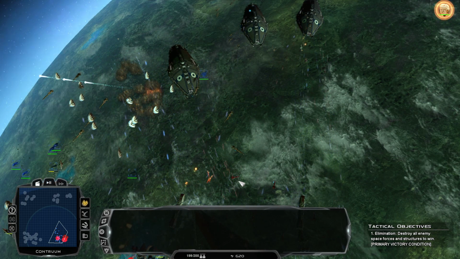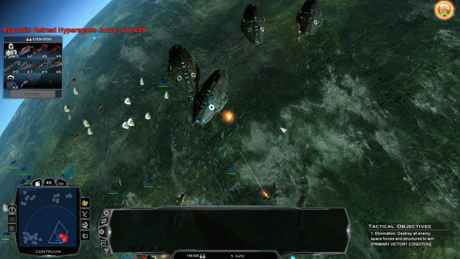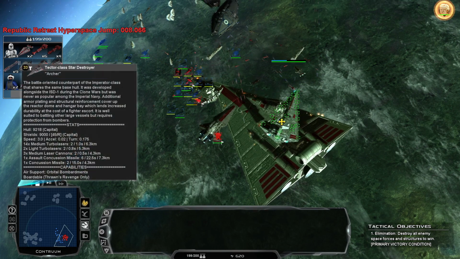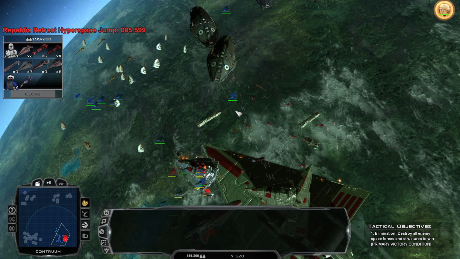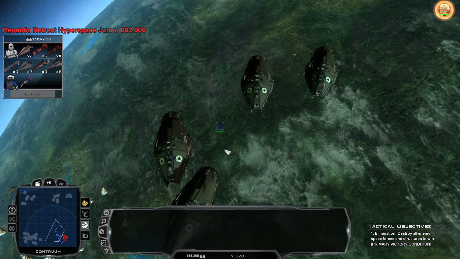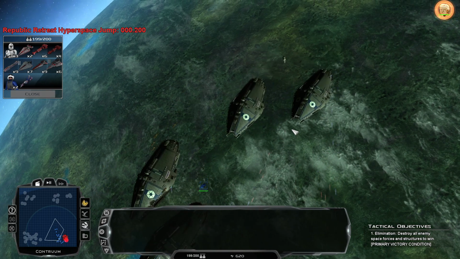Dead? Yep. Retreat! Choose your reinforcements. Retreat! Well, the Praetor has an engine. Alright. Taking fire. God, all those support ships, man. I think we got them down to four, right? So we took out three, plus some of their smaller stuff.